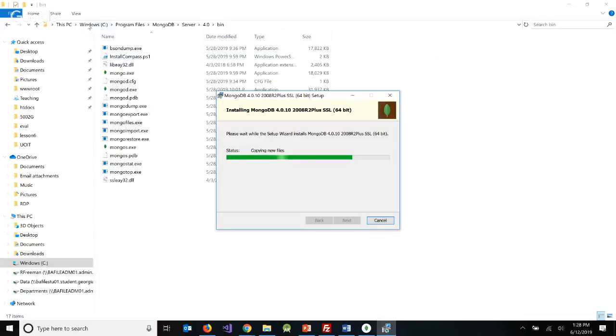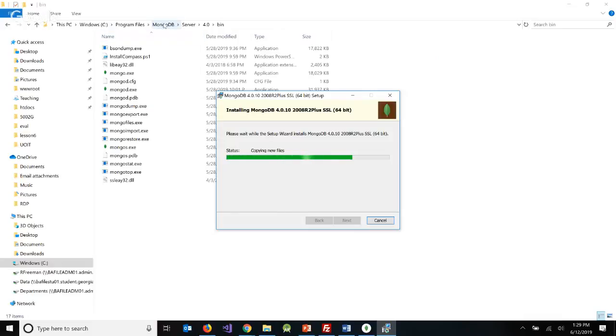Okay, so on Windows, it installs into the Program Files directory, MongoDB. If you're on OS X, it should be under, I believe, Applications. It should create a MongoDB folder in there. So what we're going to need to do is, in your Finder, you can go into your Applications MongoDB folder.